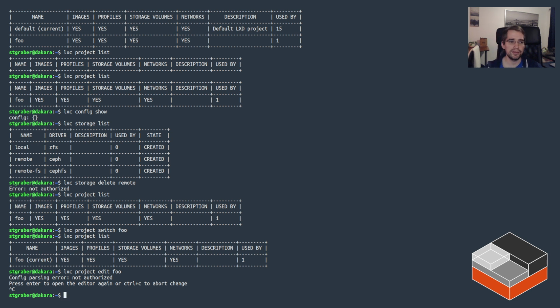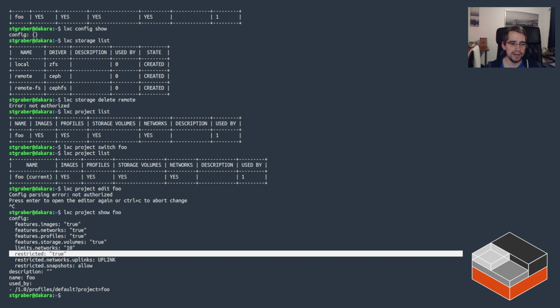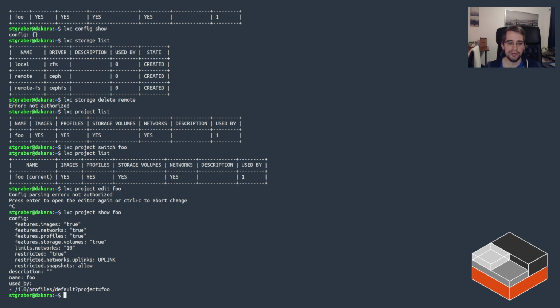You can also limit the amount of CPU and disk and memory and stuff that they get access to. And there's a number of extra restricted keys that can be set to limit a whole bunch of things, like whether they get to access GPUs or USB devices, all of that stuff. Out of the box, just doing restricted equals true actually turns on every single restriction. So that blocks everything, and then you just allow back what you want from that point on. That also means that if we add a new feature in LXD, you don't need to keep blocking things every time a new feature is added. By default, it's going to be blocked.